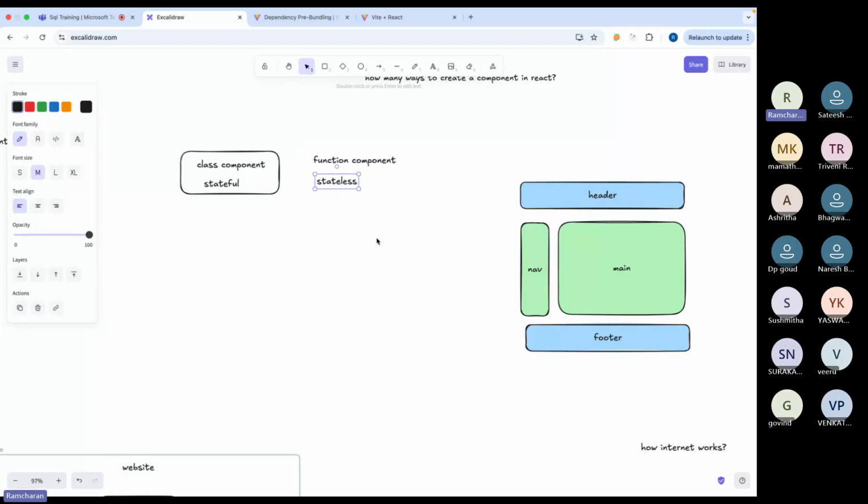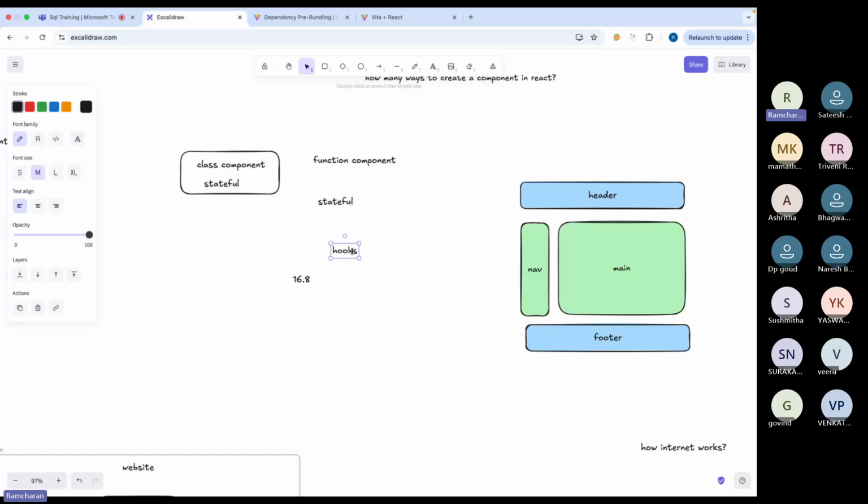But from, I don't remember exactly, mostly React 16.8 version onwards, the hooks concept got introduced. With this we can now use state. There are a lot of benefits if you use hooks. That's why function components are now also stateful by using hooks.